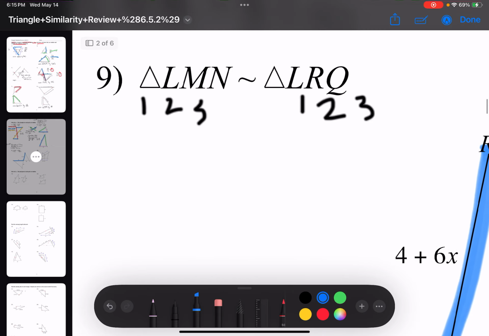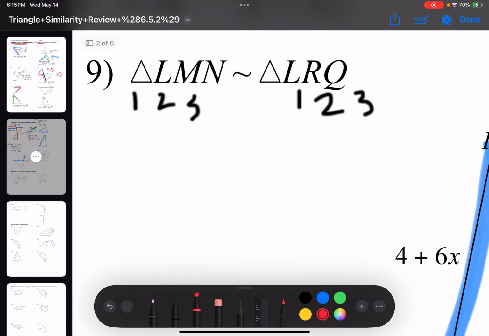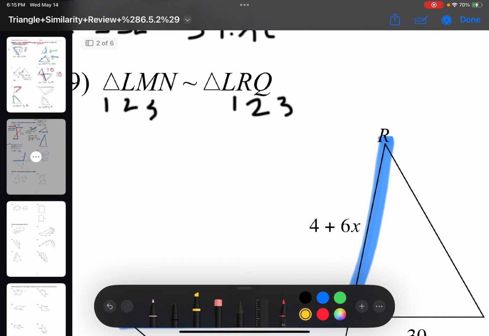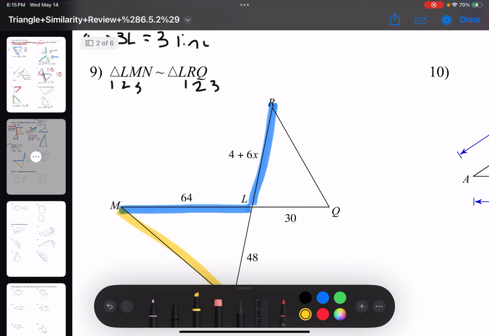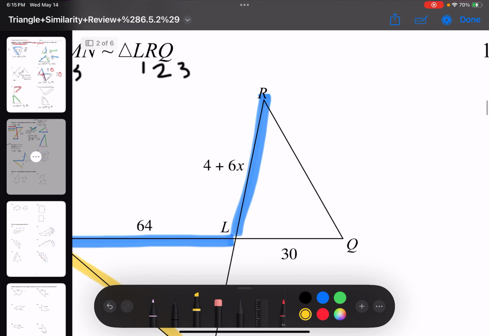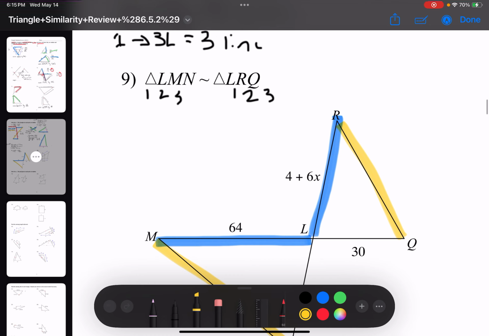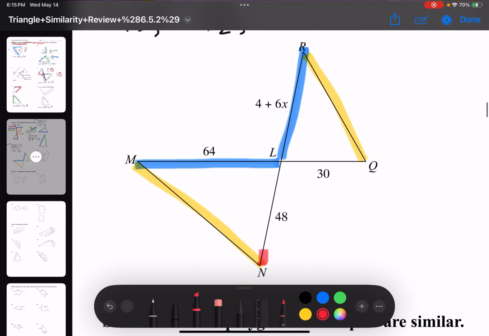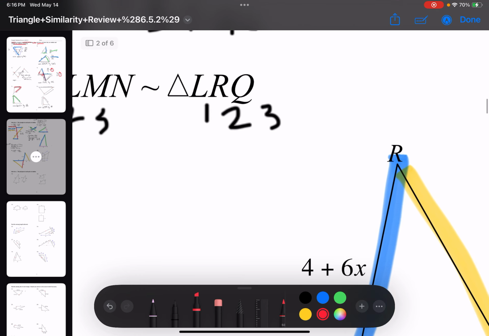Boom. For the third line, which is, I really don't care about the third line. Second letter to the third letter. So M to N. See, there's not even any numbers right there. So what is up with R to Q? Because this is the second letter to the third letter. To find the third line, the actual important line, we're going to do the first letter to the third letter, which is L to N. Now do it on the other side. What is it? L to Q.